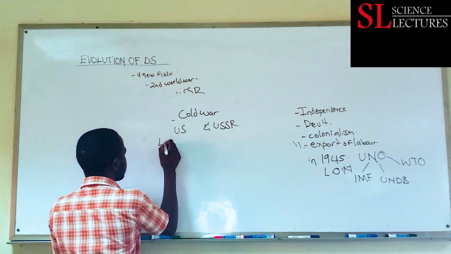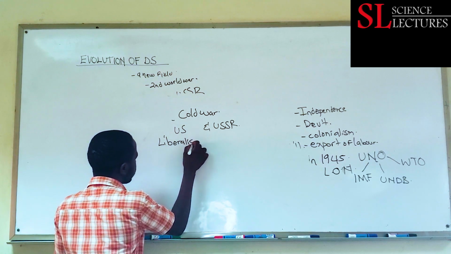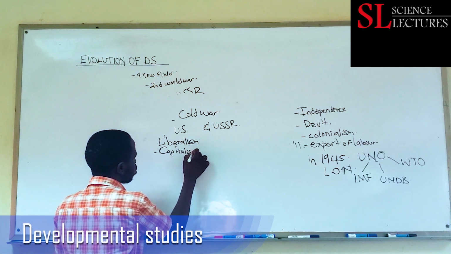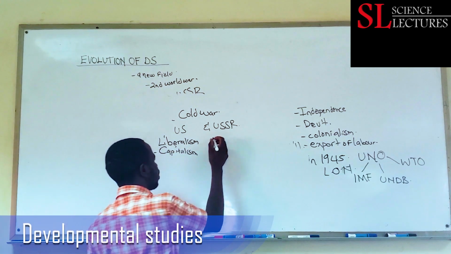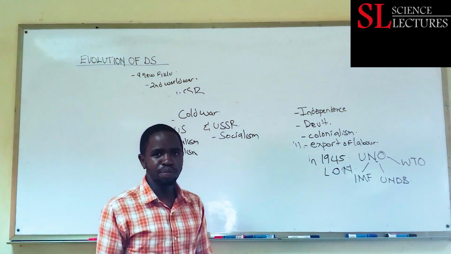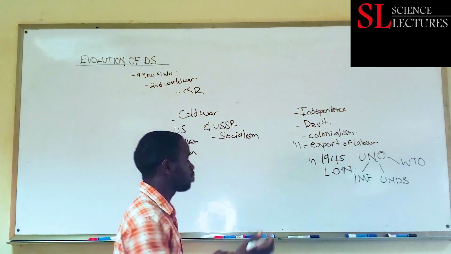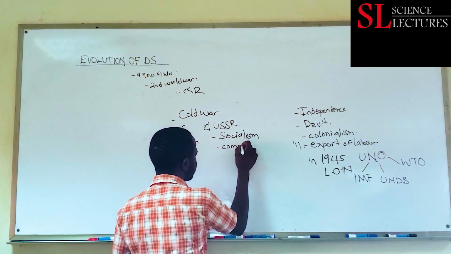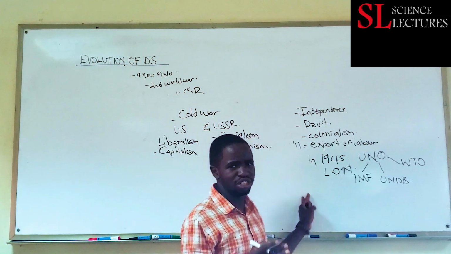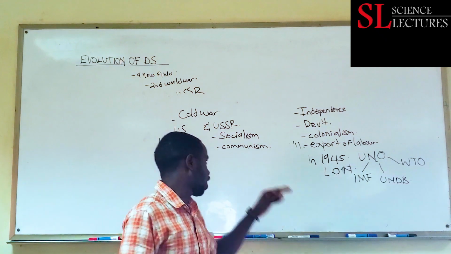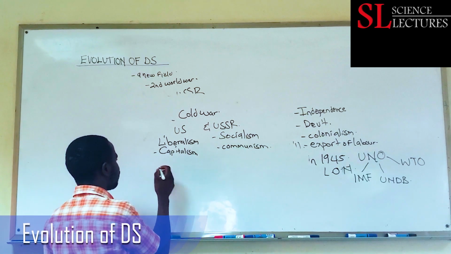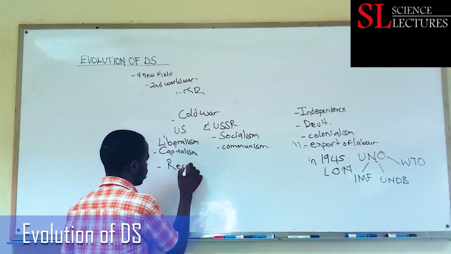So the US believed in liberalism and capitalism. So then members of the Soviet Union and other members believed in socialism. However, later people like Chairman Mao Zedong tried to modify socialism and came up with what they call communism. And countries later like North Korea also modified socialism to come up with their own system. But how was this important in development? So in order to fight for allies, a lot of money was invested in research.